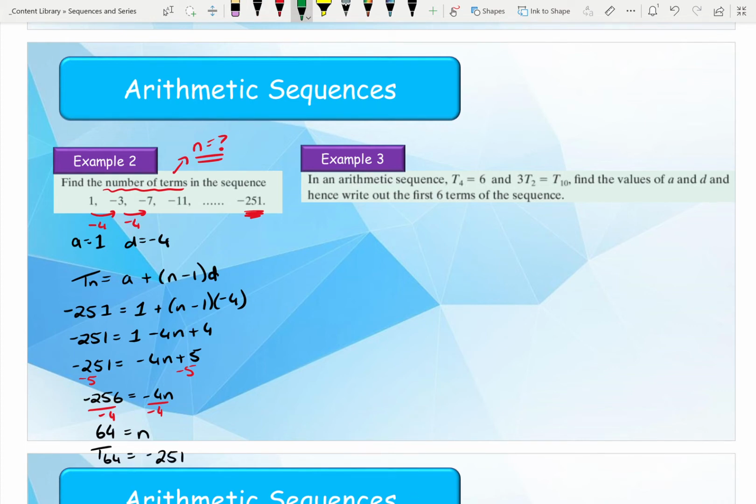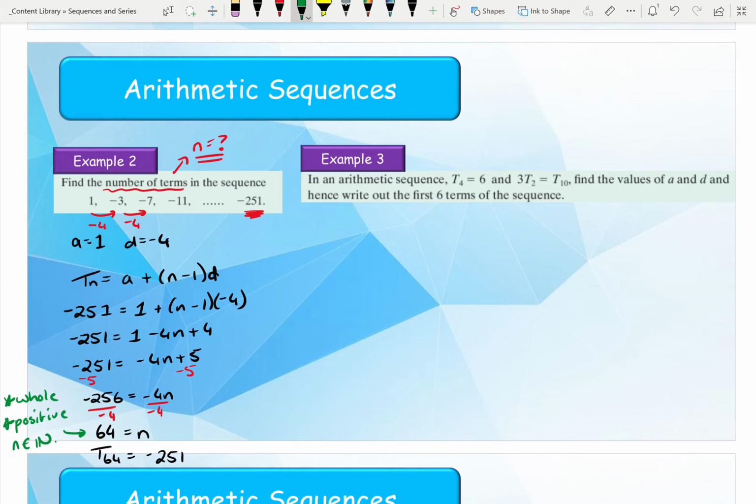Now something key to note here, guys, is when we're solving for n, the number of a term has to be whole and it has to be positive to be in the sequence, which means really n has to be an element of natural numbers. So that's something important to note in these questions.